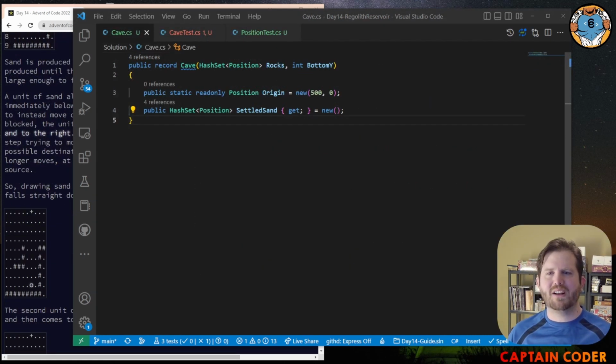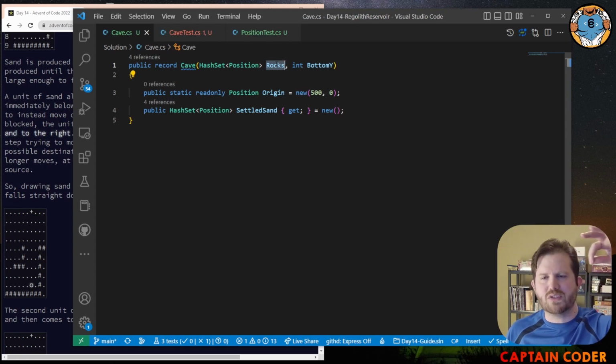Next, let's talk about our cave type. How are we going to represent our puzzle? In this case, I'm going to recommend the following structure. We're going to have a set of positions representing where our rocks will be. Again, I'm using a set to have quick lookup times for checking if a position is a rock. You can use a list, but a list will be a bit slower because you have to scan the list to search for an element. Sets have a property of having very quick lookup times.